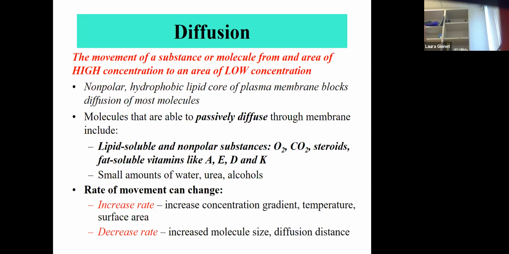If it gets thicker, with, let's say, pulmonary edema or different growths in the tissue and scar tissue, if it's thicker and denser, you're not going to have the same ability to diffuse. So carbon dioxide has a tendency to build up in the blood, and oxygen becomes lower in its content.